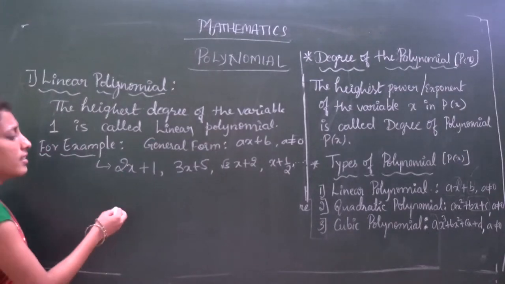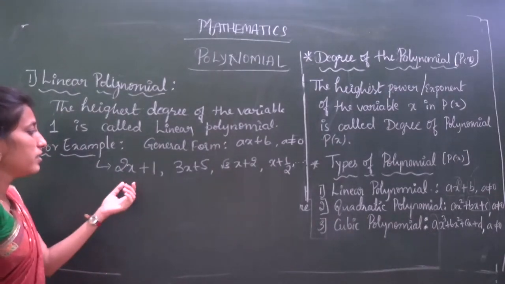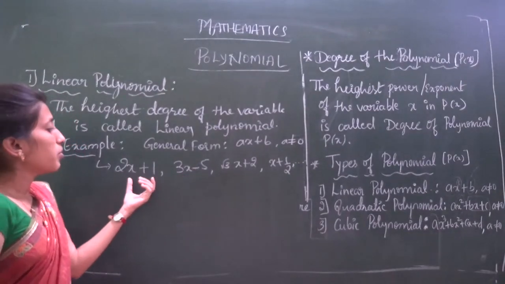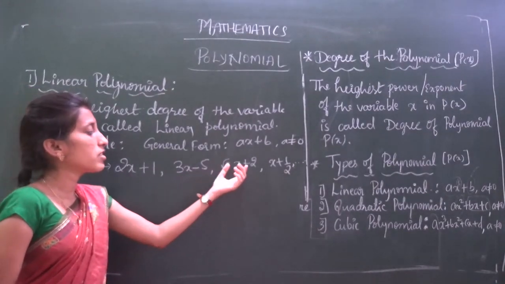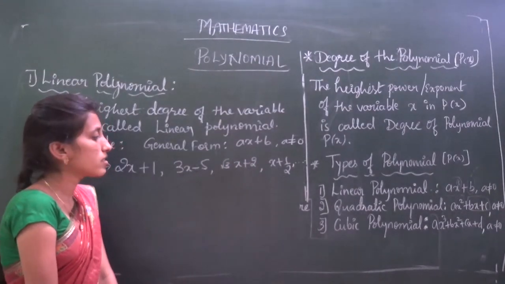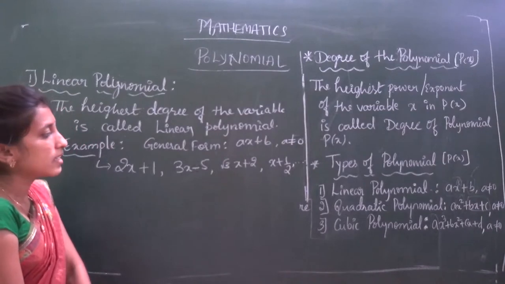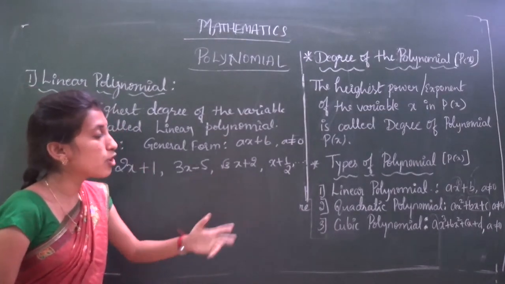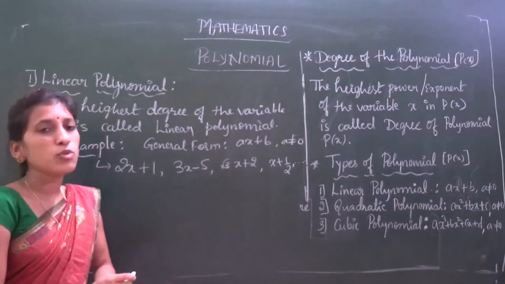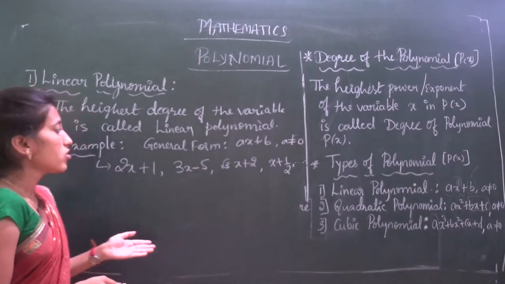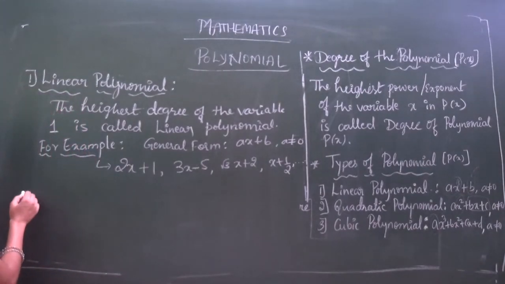So not only in this example, I'll write 2 minus also. See, plus minus is there, rational function is there, and rational and irrational both are there. Okay, so at the end of defining all the terminologies in types of polynomial, I'll say what kind of polynomials will consist in that. So let's move to the next one.